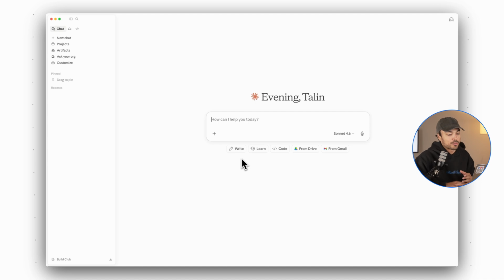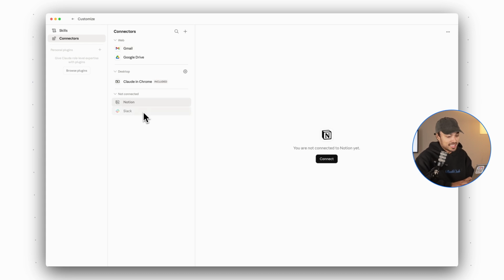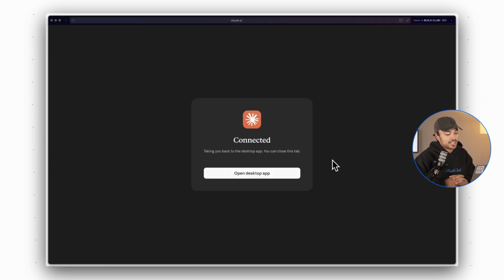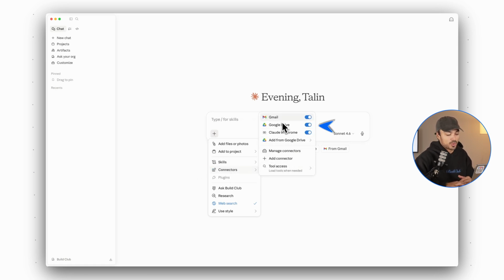If you're on a team or enterprise plan, your organization's admin will control which connectors are available. Once they've enabled a connector, you'll still need to authenticate it yourself with your own account. You can do that by clicking on Customize on the left, clicking on connectors, and then you can see which ones aren't connected yet. Click in on one and you'll be able to sign in and get it working for your chats. You can also see which connectors are currently available by clicking the plus button on the bottom of your chat, hovering over connectors, and you'll see which ones are available for you to use. From here, you can also toggle them off so that Claude won't use them.